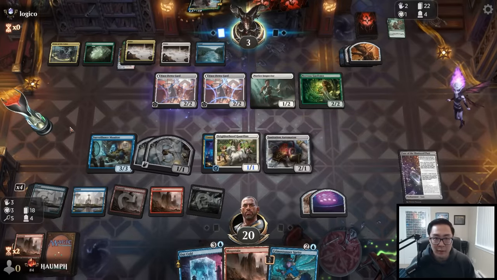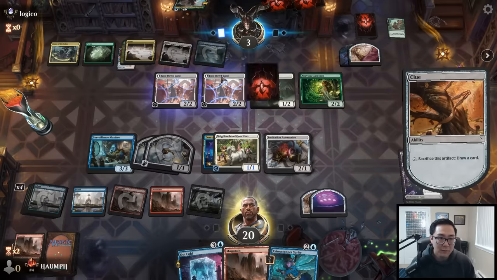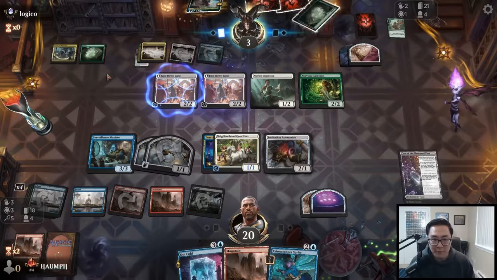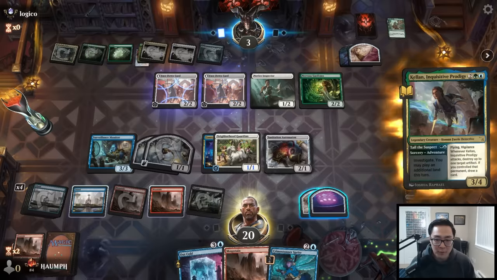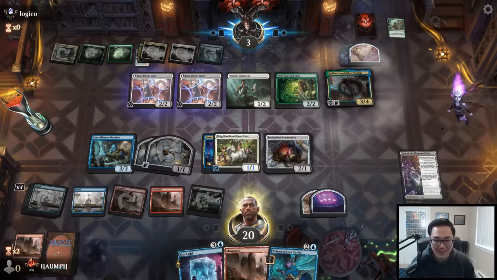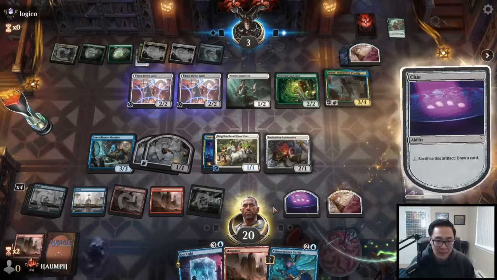I mean, they have to play the Kellen at some point, right? They're going to crack their clue and they want to play the Kellen. I don't know why they don't want to play the flyer that blocks everything. I think they just think we have a removal spell probably, which I do. All right, there we go. Now they're likely dead here.